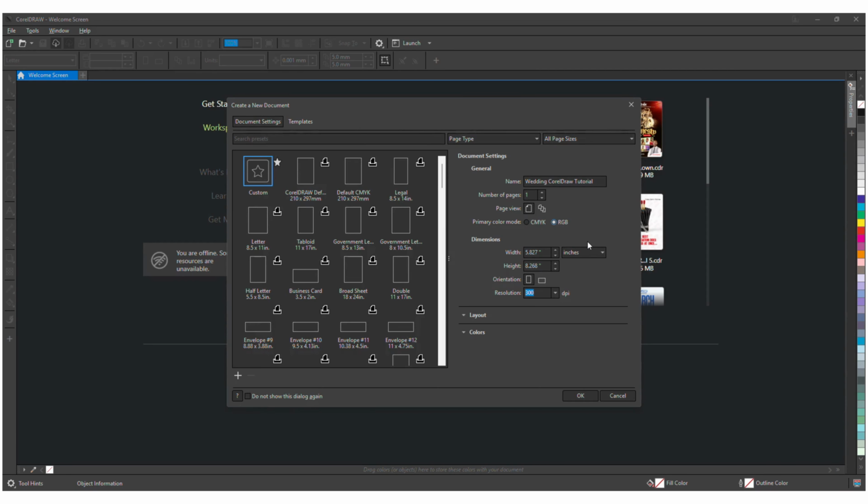So understanding this gives you a very good work environment and has a lot of impact on the final results. For this, I'm just going to stick with RGB. And then the orientation would be landscape, of course.